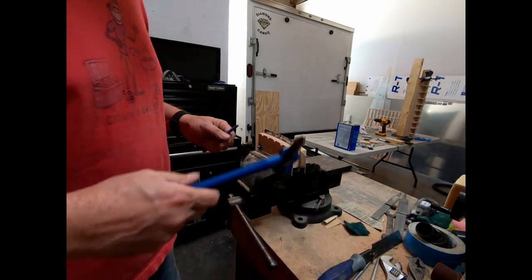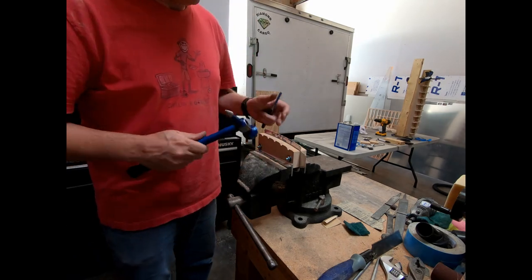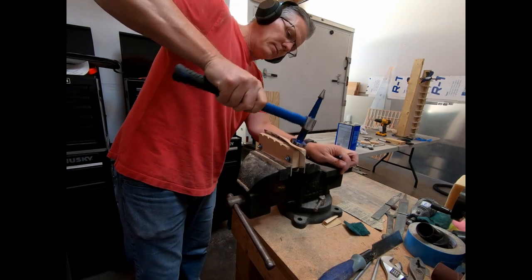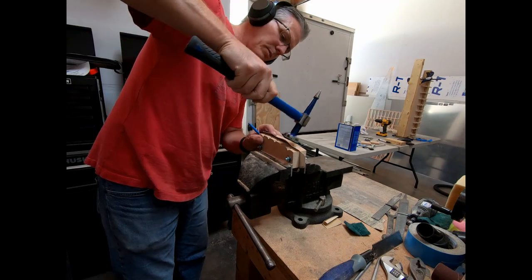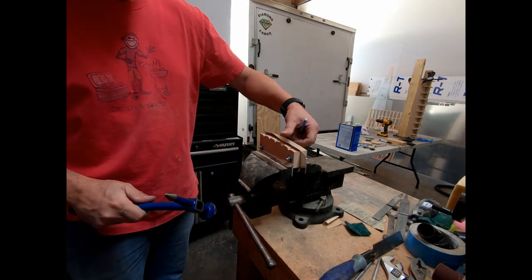All right, hopefully you can see how easy this process is. So I sanded out these flutes and just rounded them off. And the first thing we're gonna do is just bend over these. Just bend this over with a hammer. And you wanna kind of have the stroke follow through a little bit so that you get it down to the base.